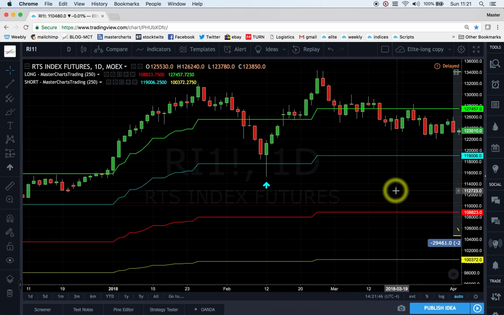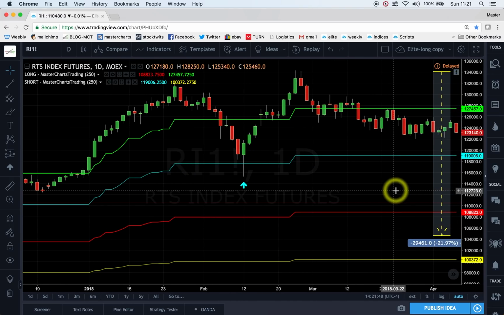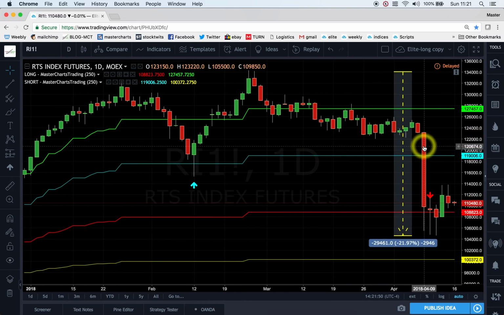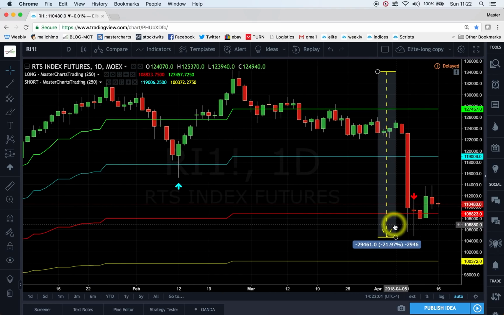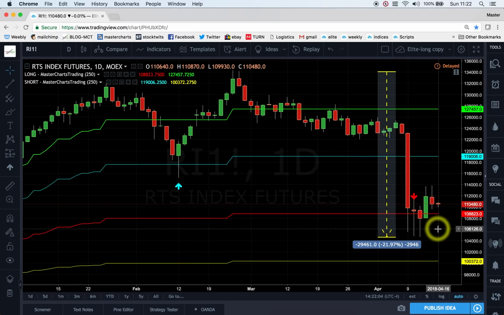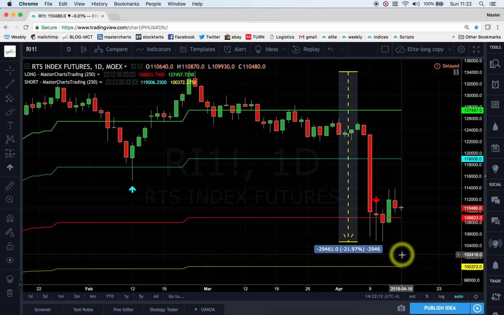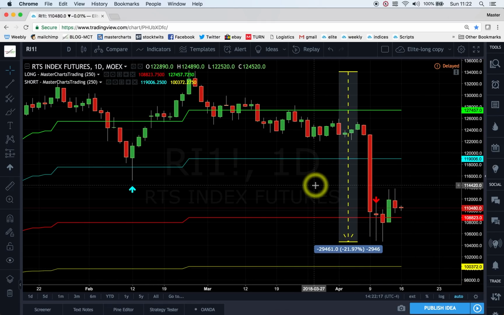So up until very recently, this chart would have still been bullish, but then you can see that we had a very large amount of selling here on the 9th of April 2018. I believe this is when the sanctions went into effect. And currently the picture for this particular market is difficult. This selling is significant, so we could expect continuation into a bear market. In other words, we'll close below this yellow line and continue lower.